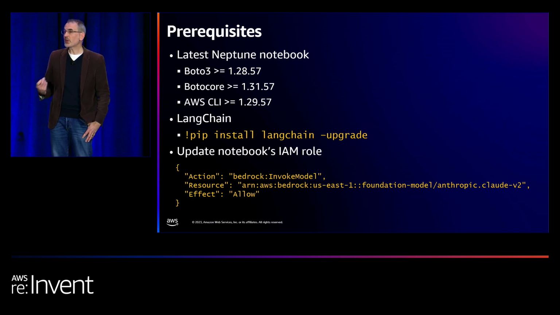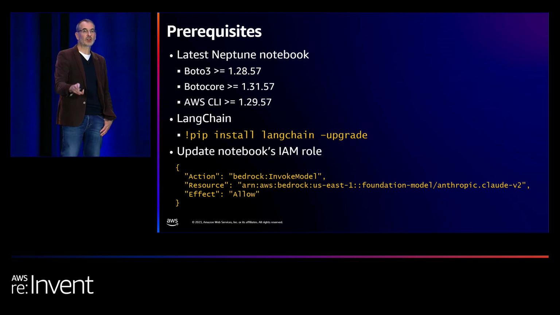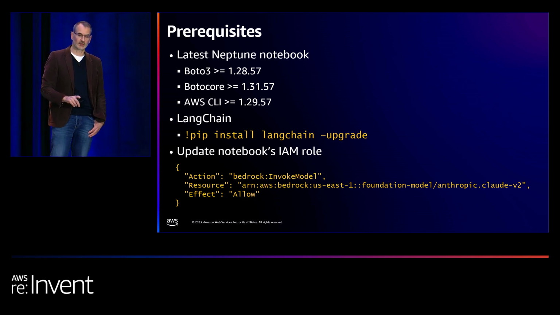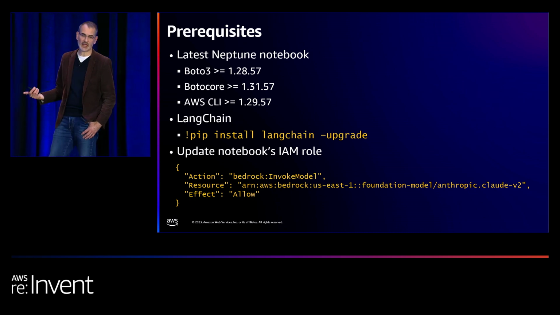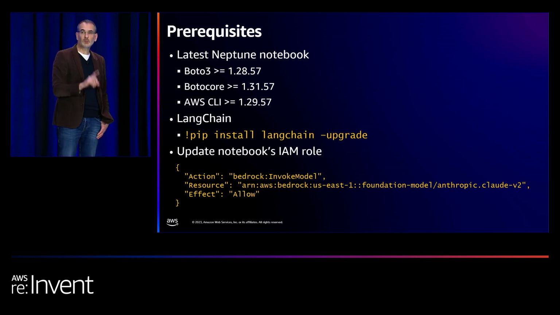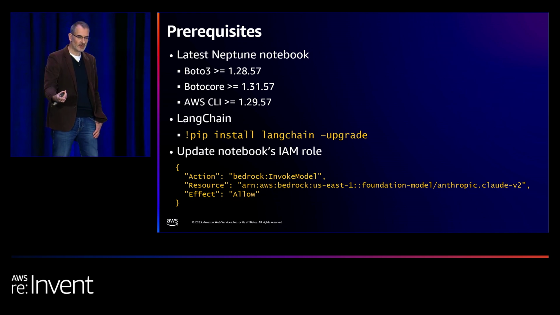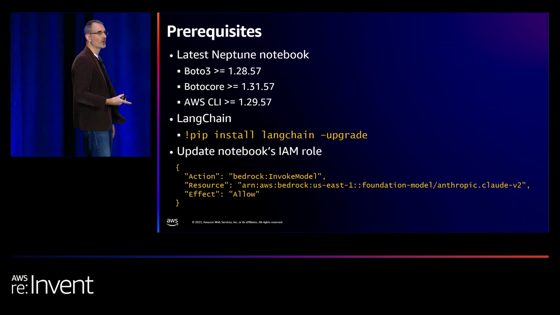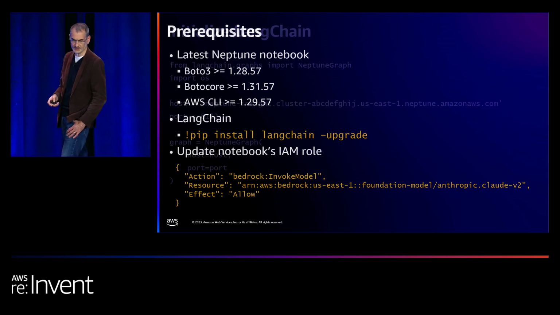So if you're using one of the latest Neptune notebooks, there's not a lot that you actually need to do to set this up. Most of the prerequisites are already in place. All you need to do is install LangChain, so it's just a matter of pip install langchain. And then you need to update the notebook's IAM role so that it can invoke that Claude V2 model in Bedrock. So that's all the prerequisites that we need to set up.